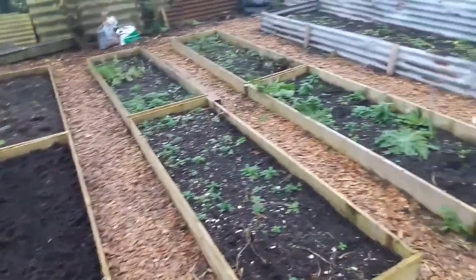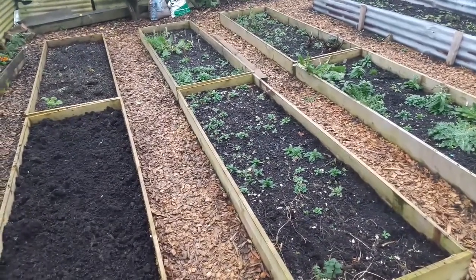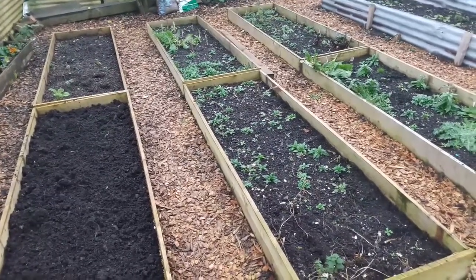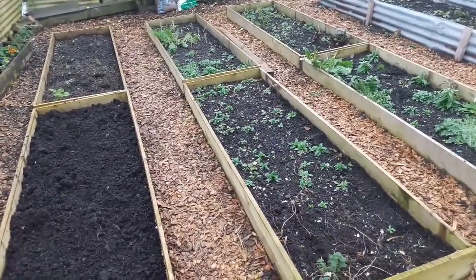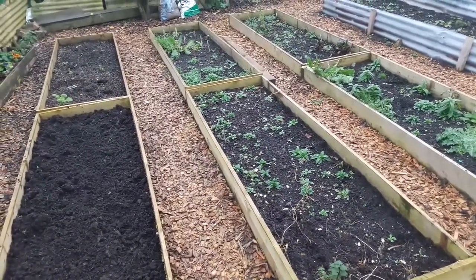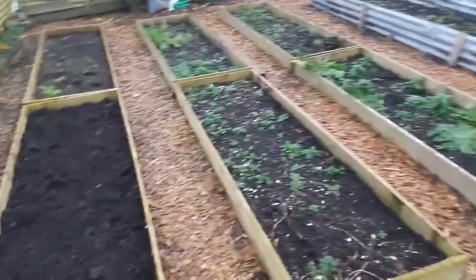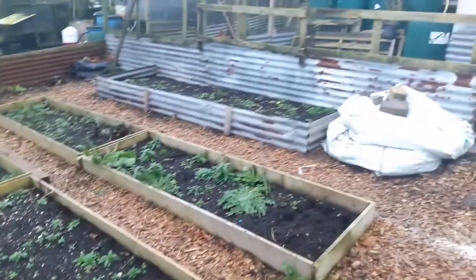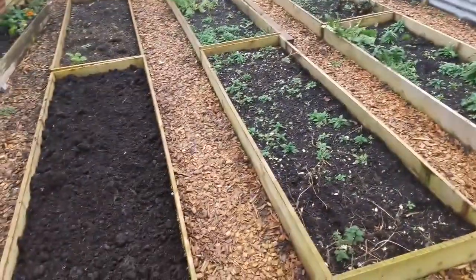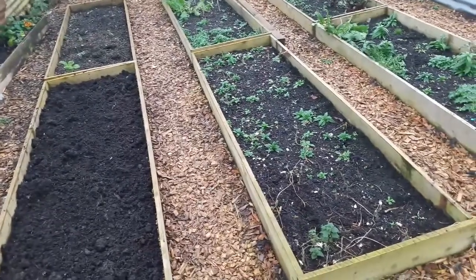I'm going to put potatoes in every one of these beds, at least for the earlies, and then if we think about growing something at the back end, then so be it. I'm going to grow stuff that we eat a lot of, which is potatoes. I might not even bother with any lates this year or second rounds, or we might do these 6 beds here all with earlies, and that one there with second earlies, and then we'll reuse these beds after that for brassicas, and we'll try again next year, guys, and see what happens.